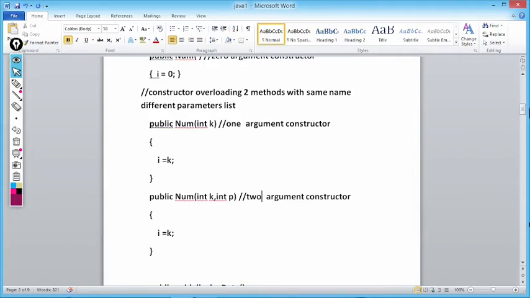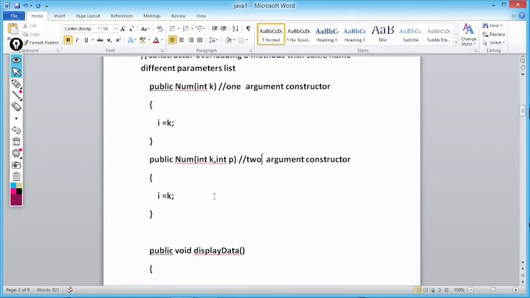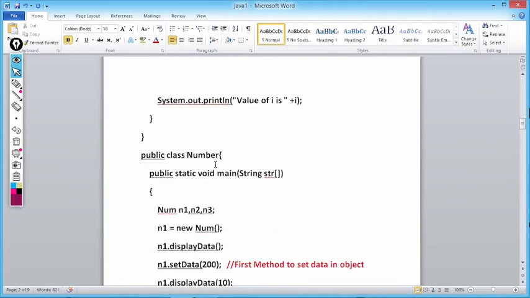Now in this program we are having three constructors. One is the zero argument constructor or null constructor, one and the same thing, and a one argument constructor and a two argument constructor. Okay. Now when I write n4 is equal to new num 100 comma 2, this constructor function will be invoked. So in that case you will not get an error.